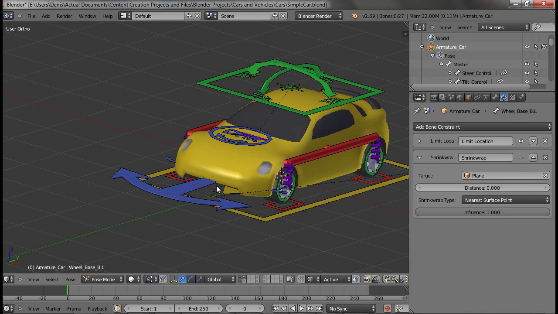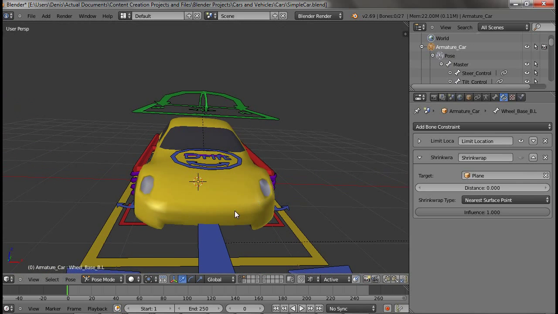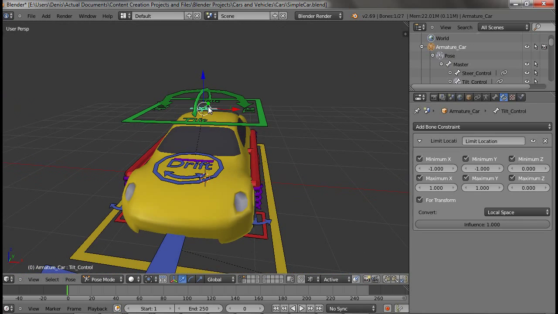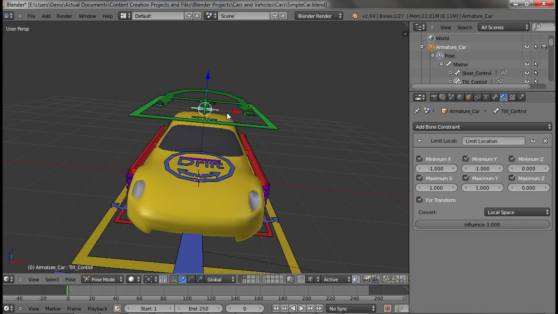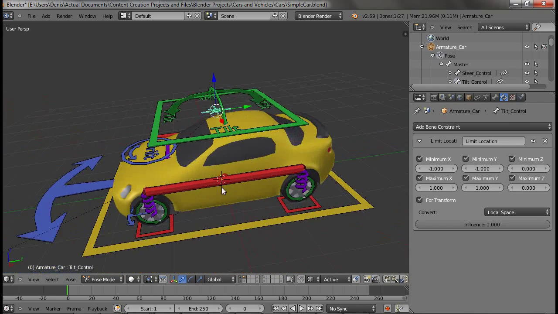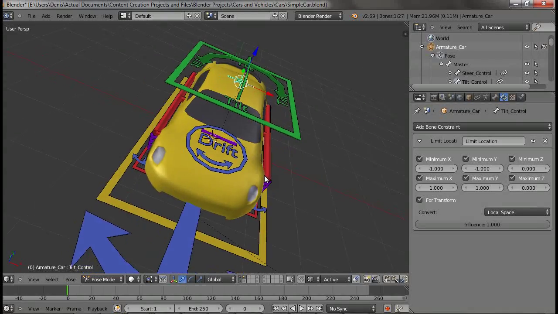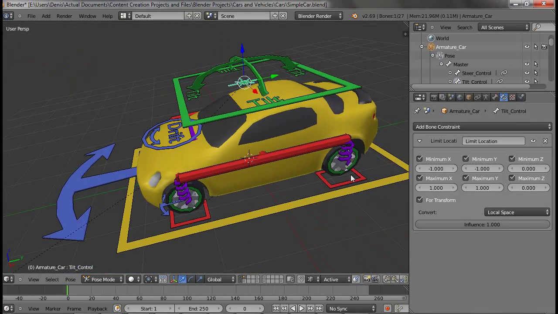In addition to those pads, you can also control the tilt of the car through this gimbal. If I move it on the x-axis, it rotates like that. This is useful for steering, and it goes front to back, and this is useful for acceleration, deceleration animation. And that's about it.